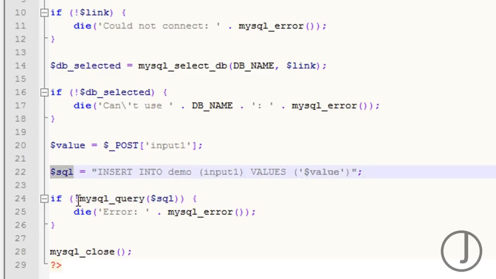Then you have to actually create the query to put it into the database. So that's what this is. And then we did an error check where we're checking to see if it actually connects and puts the information in. If it doesn't, it's going to return us this error and tell us what the error is so we can fix it. Okay, so if we save that, now we've got what we need in order to store this information into the database.